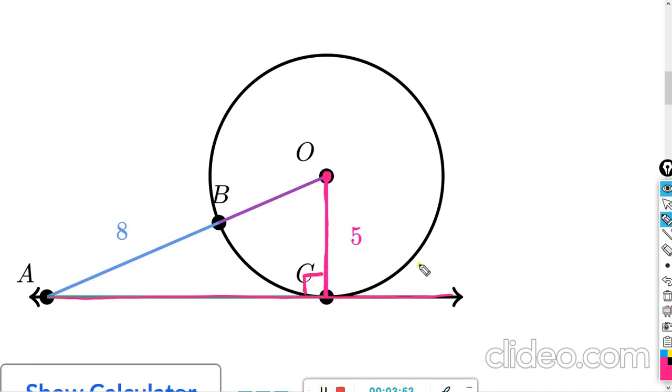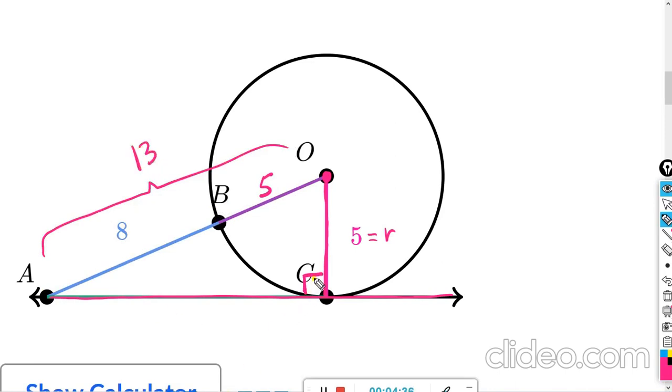The other thing you want to remember: the radius of a given circle is the same regardless of where you draw it. So this right here is the radius. If we drew another radius over here, that would also be the same length. That would be 5 units. So this is a radius, and from here to here is also a radius. So this distance right here is 5. And we can see this line segment right here is going to be 8 plus 5. So this whole side is just going to be 13.